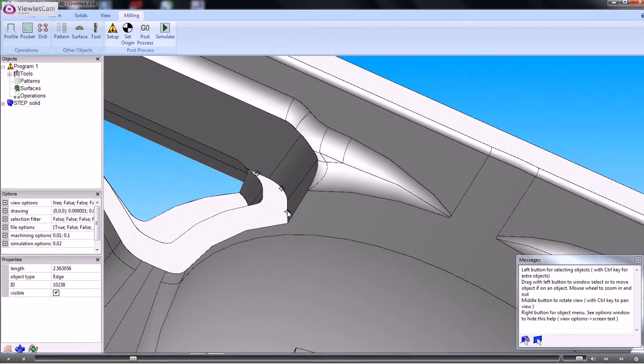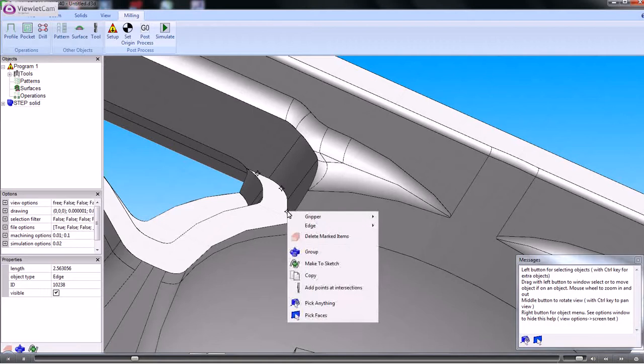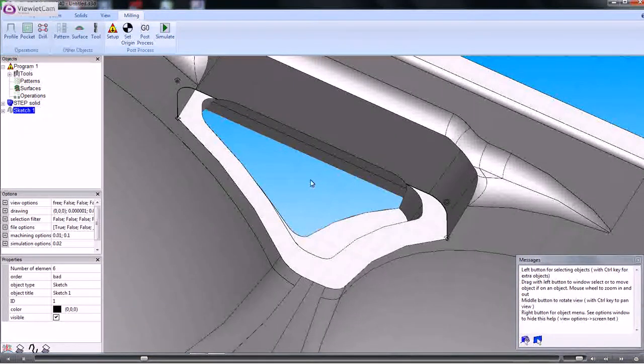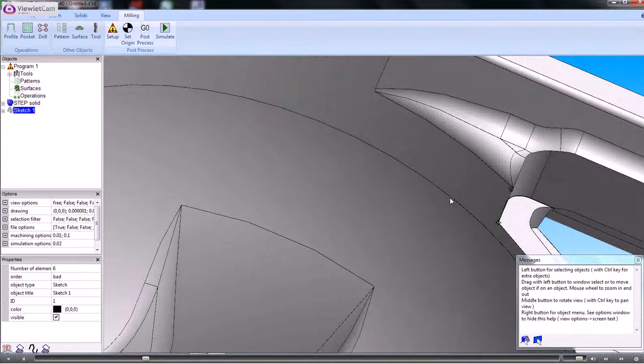Okay, so having selected the edges, we right click the mouse and choose make to sketch. So in the objects window here we now have a sketch of the part that we need to machine.